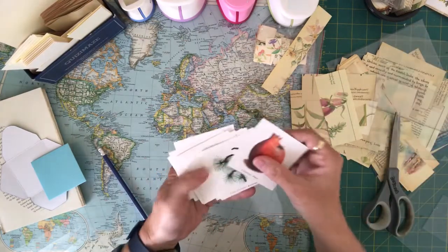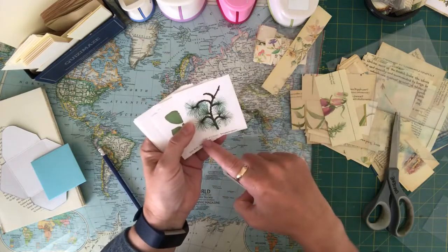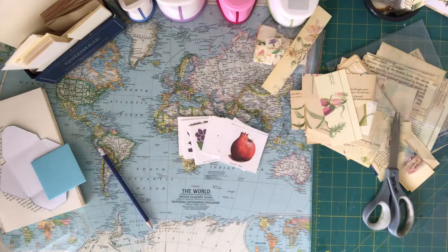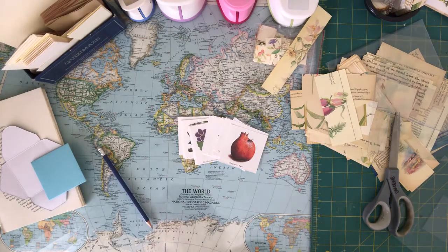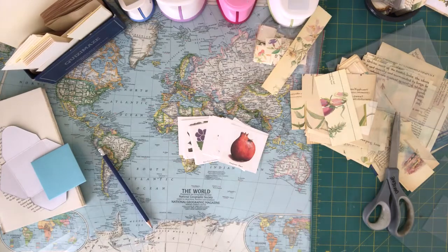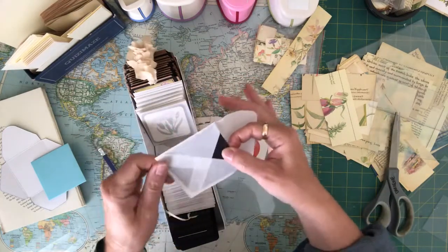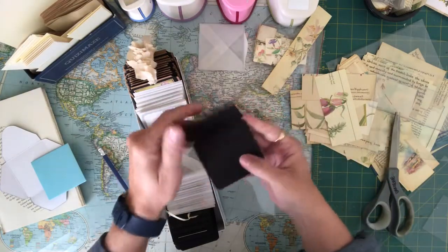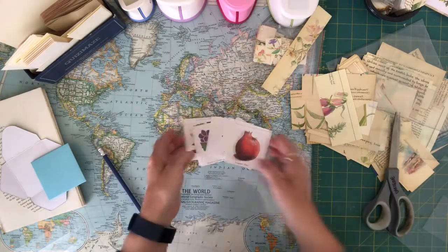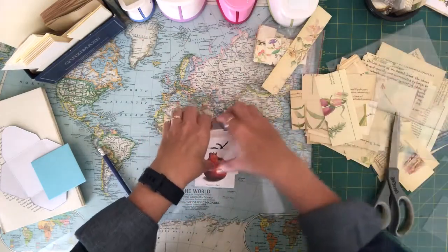And then I have this floral book — it's not a birthday book, but it's a 365-day book and each plant has a meaning. I was cutting these out and using them for some other tags that I've made. I have little tag bins and this is where I keep most of my tags. I was making these little cards and envelopes, and these are the floral cards I was making. I had some leftover and I decided to cut them down and add them to the front of these little mini envelopes.